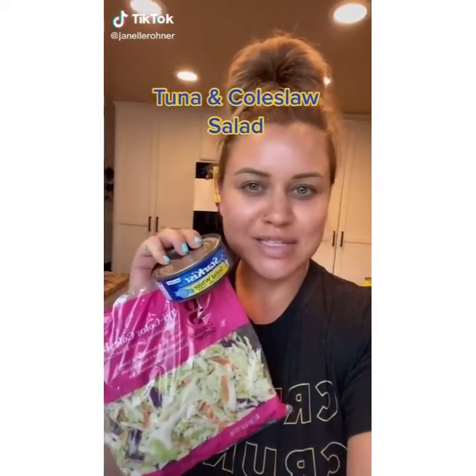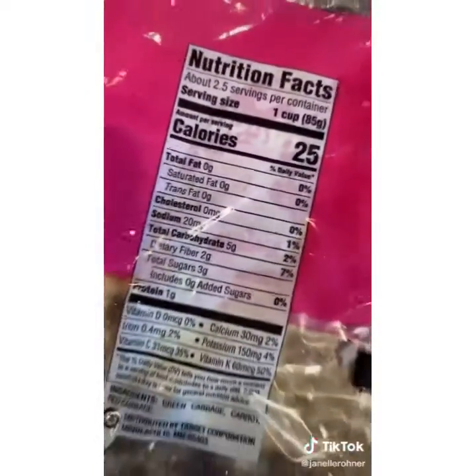Let's make a tuna and coleslaw salad. Hang with me. I think it might be good. Start with a bag of coleslaw. The whole bag's about 50 calories. Add the whole can of tuna.